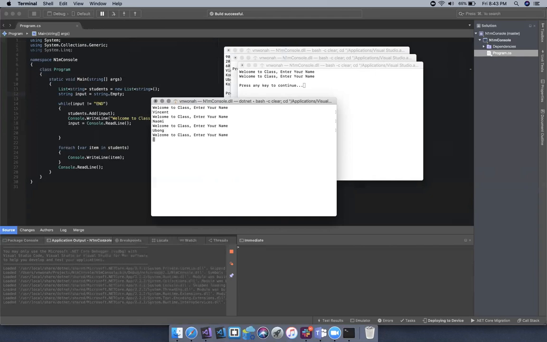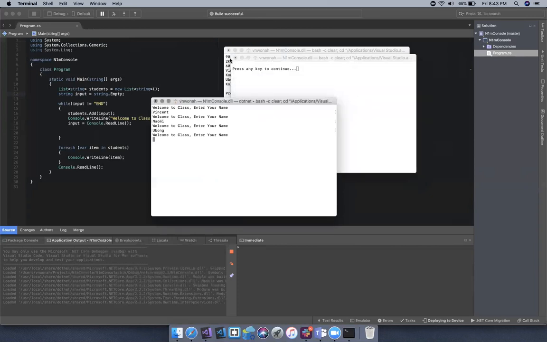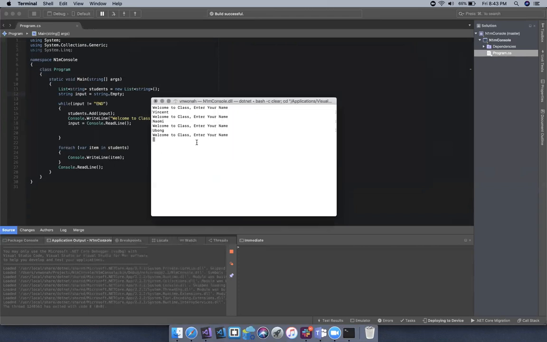Now this can go on forever. So we're assuming that people walk to class, the laptop is just there by the table. You type your name to indicate that you have come to class. And then let's say maybe 10 minutes into the class, the lecturer decides, okay, that's the last person. We're not going to take any other person. So the lecturer comes and types end, and he hits enter. And then it just shows the number of students that has attended the class, and no other person can enter their name because it's no longer requesting names. Do you get the whole gist behind it? So yeah, that's basically it.